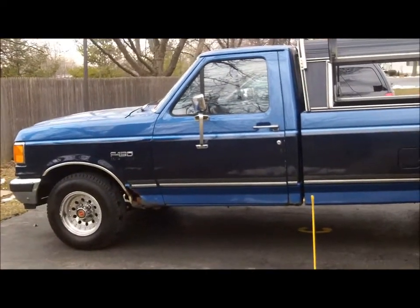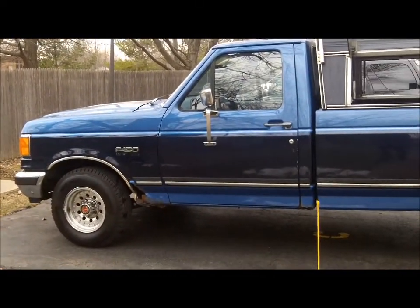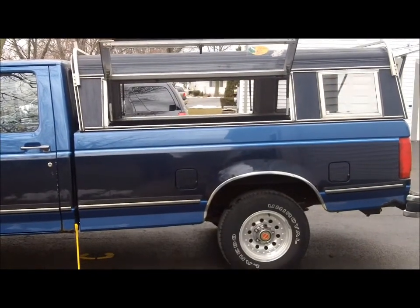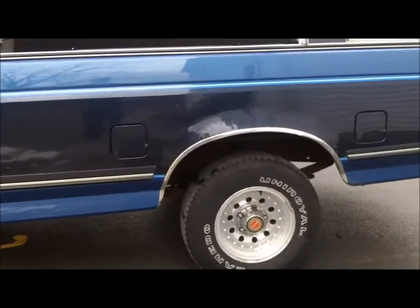Hey guys, Jaytown Bassman here. You're looking at her, Old Blue as I call her, my new truck. It's a 1991 Ford F-150 XLT Lariat, and it's a two-tone blue. It's an awesome truck, and I really like it.